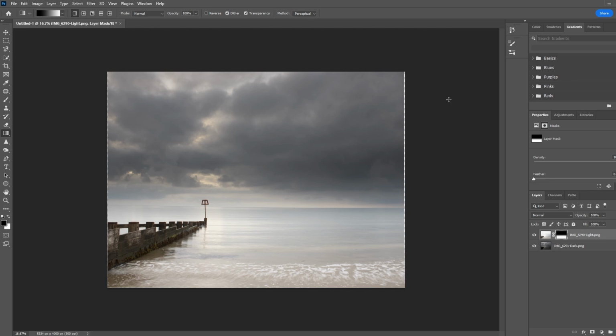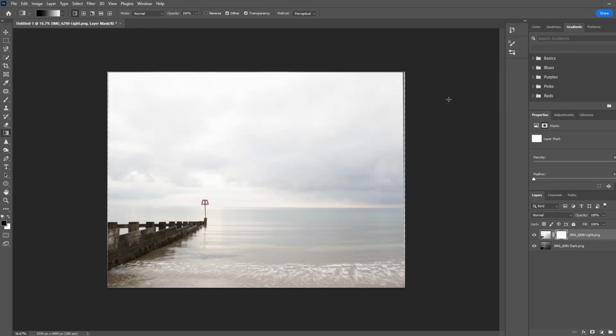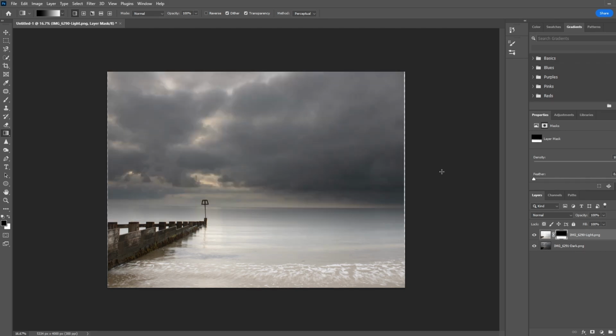And if you got it wrong, it's Control Z on PC. I don't know what it is on the Mac. I'll try and have a look for it. Try again and just try to get it to something you actually quite like. I mean, that's probably a bit too light, probably a bit further down. That's not quite straight. Oh, actually, I quite like that one. And that's pretty much it for this bit anyway.